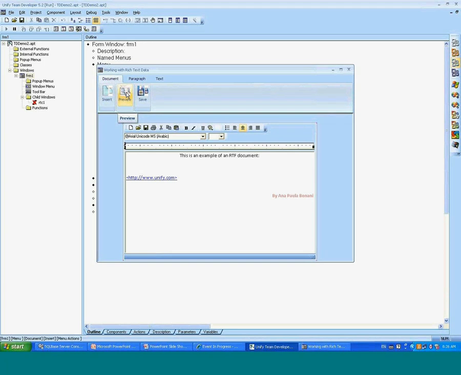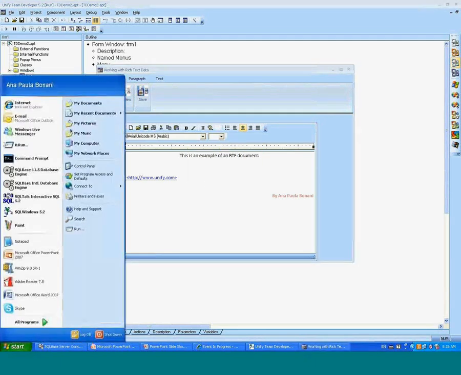It will be a built-in feature, so it will be integrated with your application. You won't have to call a function to preview it. It will be an integrated built-in RTF object feature. I can also save a document dynamically. In this case, I saved the document that I've inserted here into my ctemp directory.